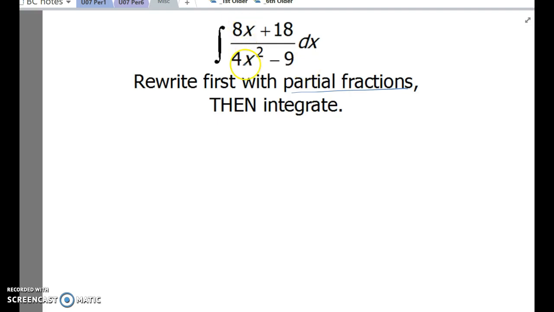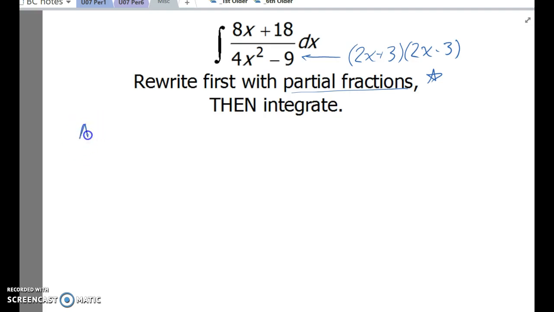The degrees are off by 1, but just as important, that denominator is factorable. That's a 2x plus 3 and a 2x minus 3. Because the denominator is factorable, that's what tells me to do partial fractions. You didn't see any of those on the quiz, but now they're fair game, but they're easily identifiable. If you can factor the denominator, or if I've already factored it for you, start with the algebra skill of partial fractions and then actually do the calculus to go with it.